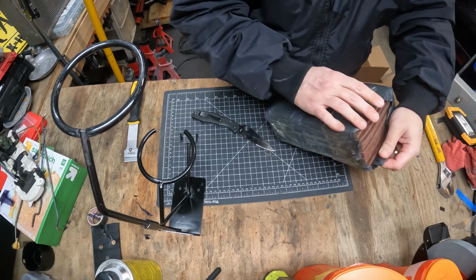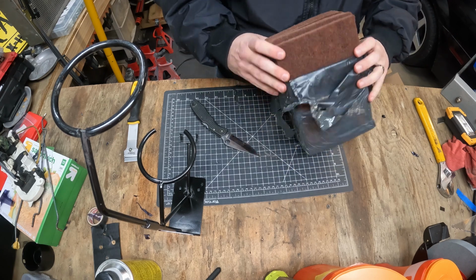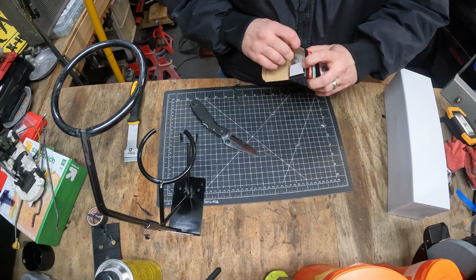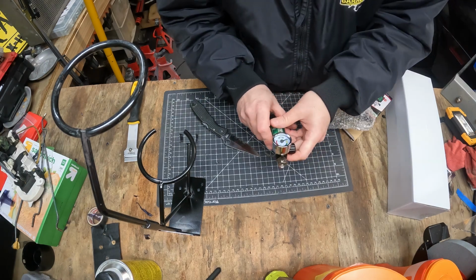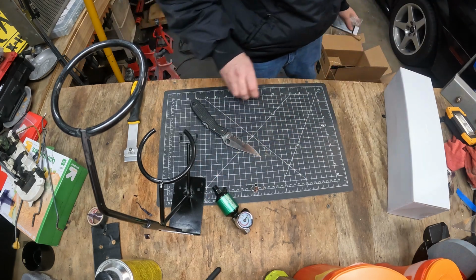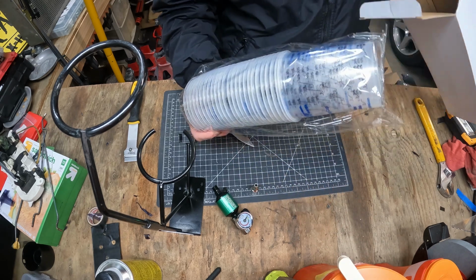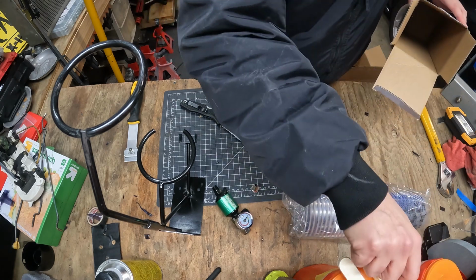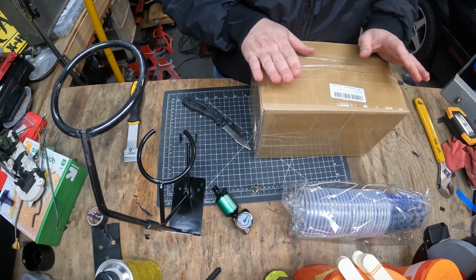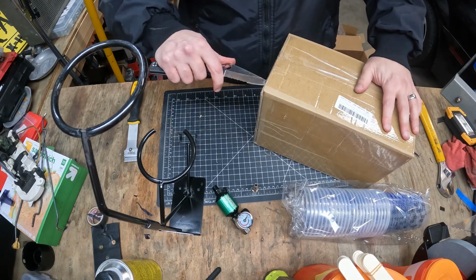This is a bunch more scrubbies, because my other ones are kind of weak, and these are way more abrasive. This is an oil water separator with a regulator and a gauge. Came with a fitting too. This is stir sticks and lots of paint cups. Oh boy, I don't like the way this looks. Anytime you get a package that looks like this, it typically means that it's been opened and returned. So, let's see.